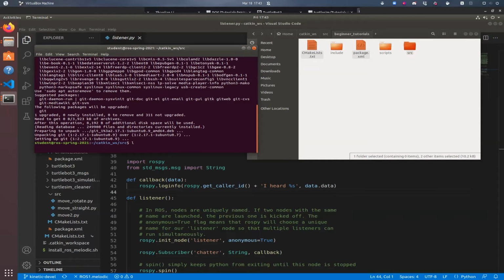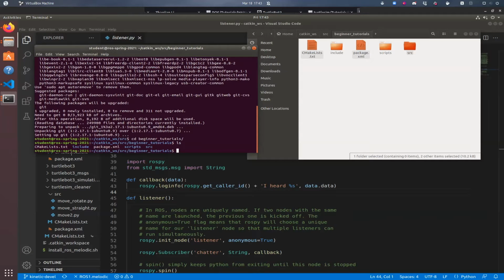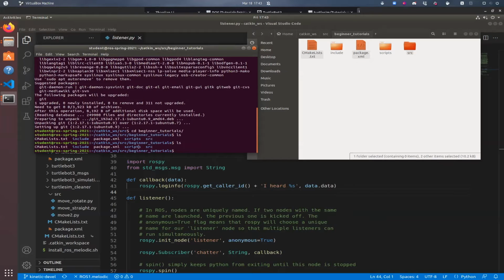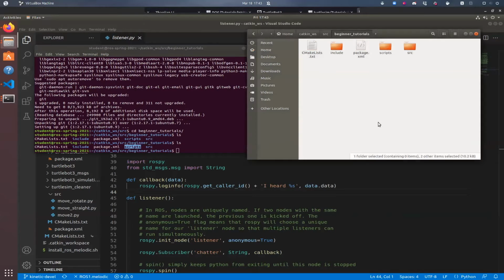So we are in the source folder. What I want you to do is cd to beginners tutorial. Now I'm inside beginners tutorial. I can see my three. So ignore this include and source for now. Sorry, you have this file and the source. What I want you to do is create a new folder called scripts. Do mkdir scripts. Once you have done this, do a quick ls to check if scripts is already there. For me, it was already there, so I'm not doing it again.